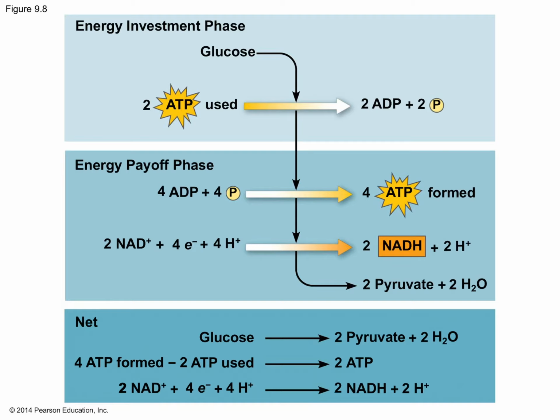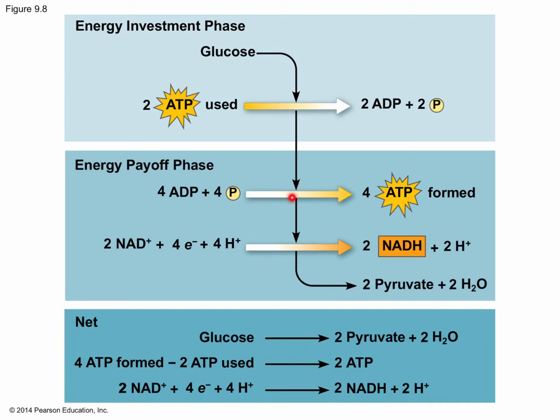Well, when you pluck 2 phosphates off of 2 ATPs, what do you get? 2 ADPs. So this is ATP breaking down, giving off energy. That energy is being applied to glucose to make the reaction go forward. That's our energy investment phase. So we've expended already 2 ATPs. We're sort of in the hole, right? We've gone to the negative side of the ledger, if you want to think of it that way, in terms of energy. But that's okay because we still have the payoff phase coming up.